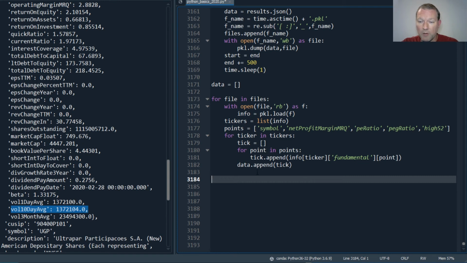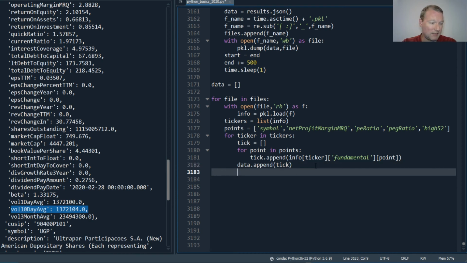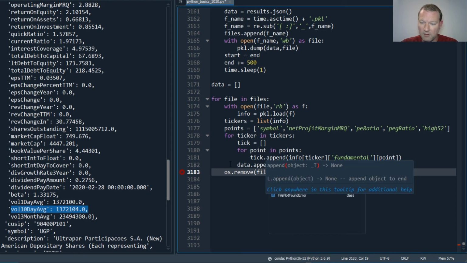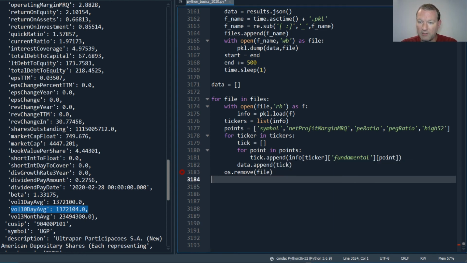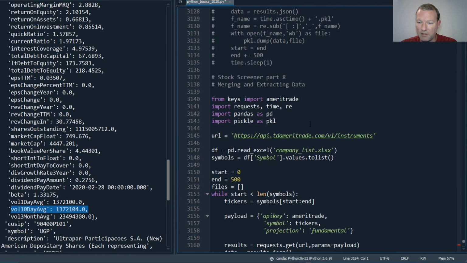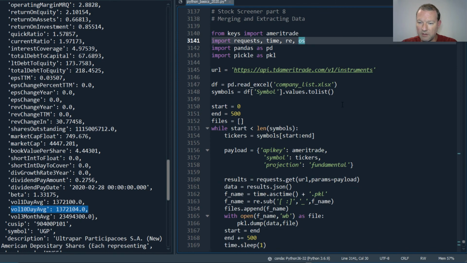We are about to merge and just dump this all. I wanted to do this right here. One last super important thing. I just realized, if you do not do this, you will have your system overrun with files that just build up throughout the day or weeks. So we need to use os.